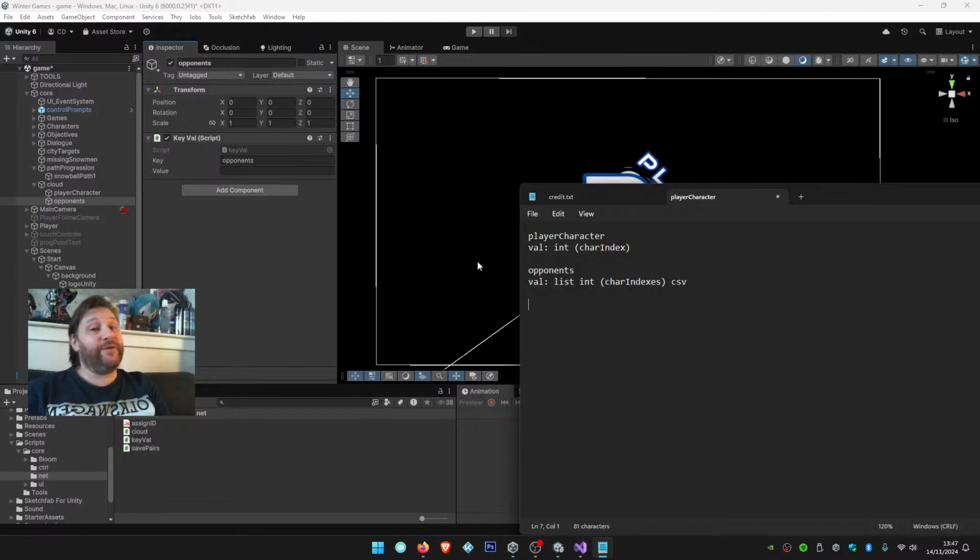Now, we might want to consider encrypting player data if we want to avoid hackers and cheaters or privacy concerns or whatever. But again, for this, I'm not even going to worry about it. I'm just going to do it raw. We're just going to do this one raw, all right? Just the way Unity likes it.